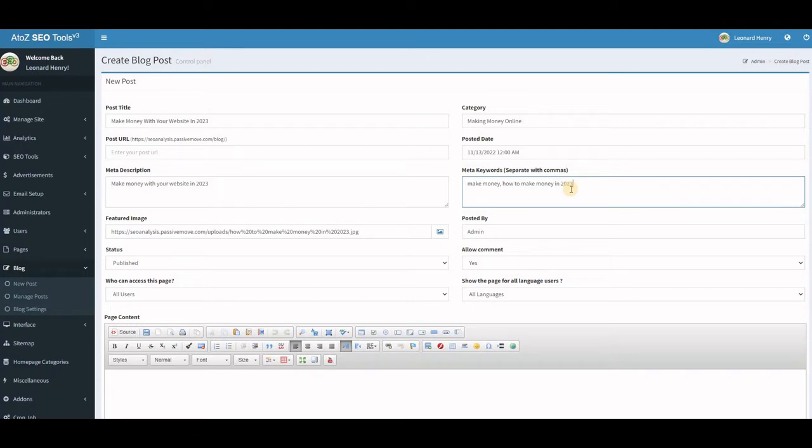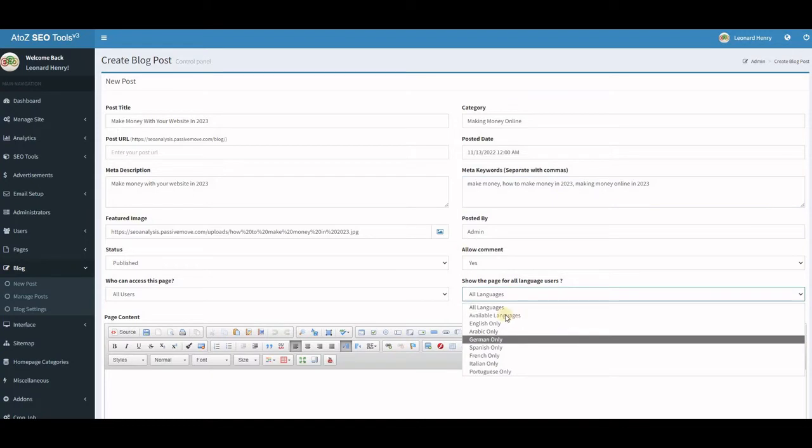I probably could have another one. So I'm just going to have those 3 keywords, and then obviously it's going to be posted by the admin, and allow comments, you're going to have yes, and then all languages.